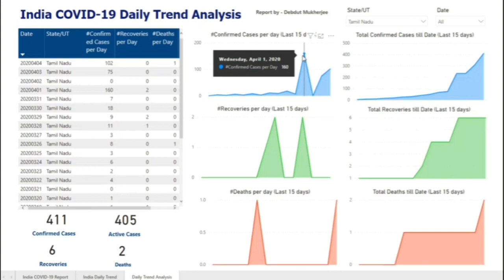Now, one more important thing is, we know that the quarantine period is 14 days. So if I catch a virus today, after 14 days it's going to show me if I am positive or negative. So probably 1st of April, if I subtract 14 days, is almost like 16th of March. So at that time people probably caught the virus and they were not aware of it.